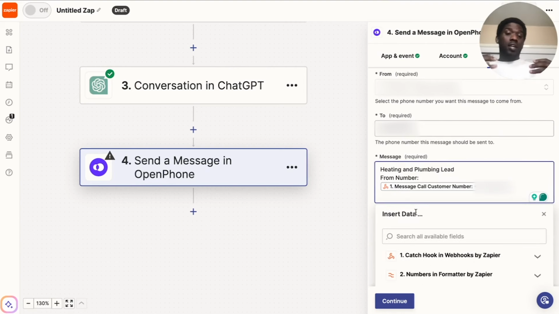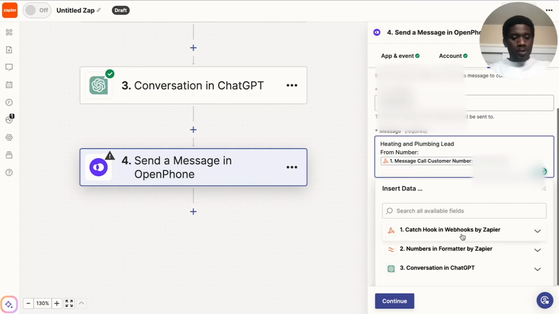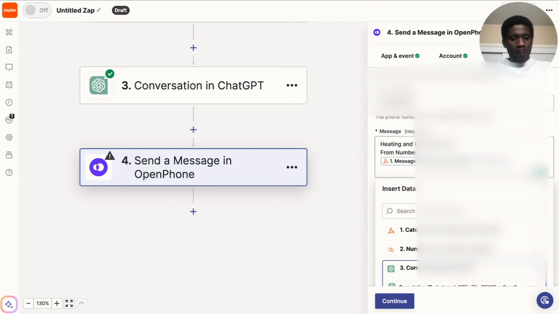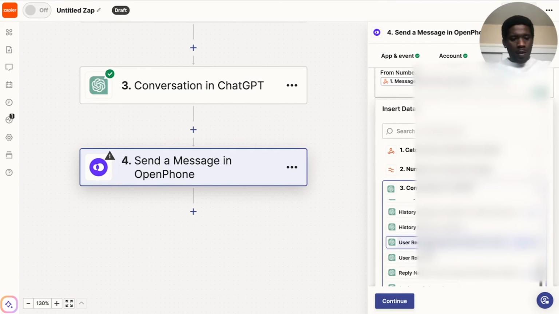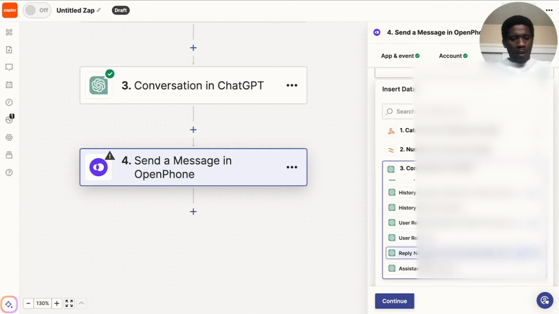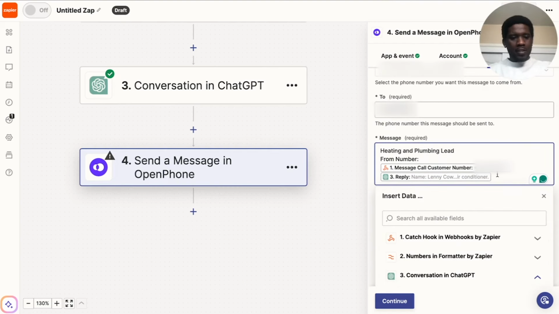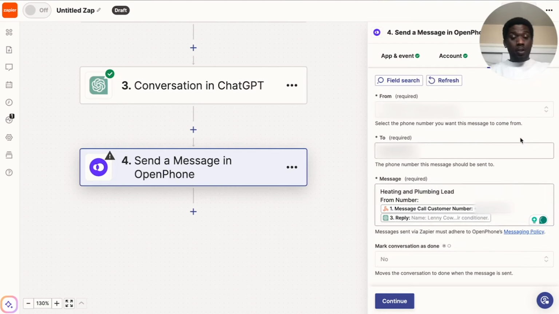Since we included in that output the name, preferred number, address, and call reason titles, we will just input for this field the reply for that step, which should include that output as formatted that we just went over. So instead of having to individually find and analyze the transcript for each bit of that information, we just did it all in one.